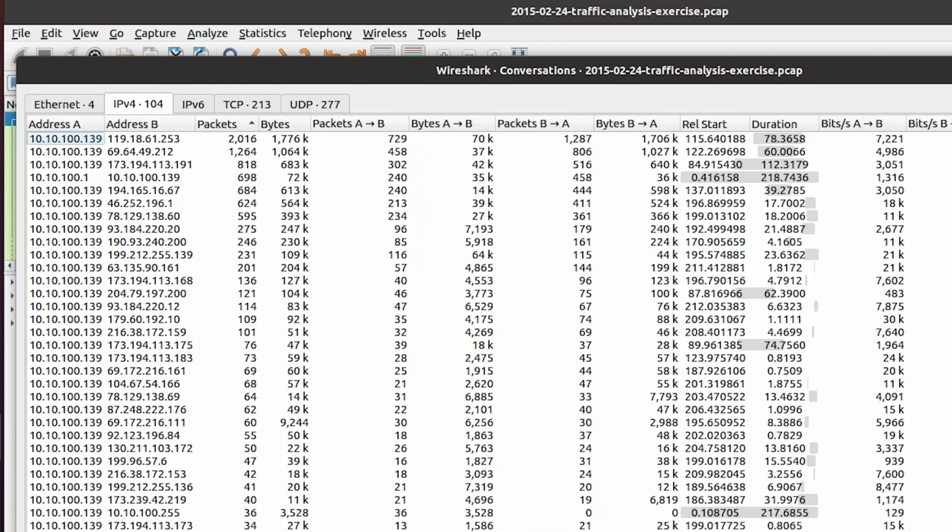So this is also very useful for investigating data exfiltration attempts, because we can use it to identify an attacker's IP address. If a host has been transmitting many packets and many bytes to an unidentified or suspicious IP address without receiving many packets back, that could be some sort of exfiltration. Or we can also use it to detect beaconing traffic from internal hosts to a command and control server, just by trying to find irregular communication between the host and probably some malicious IP address that it might be beaconing to. So that is an overview of the conversations option in Wireshark.